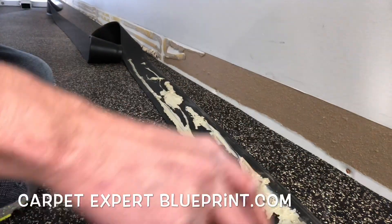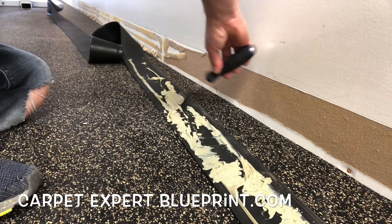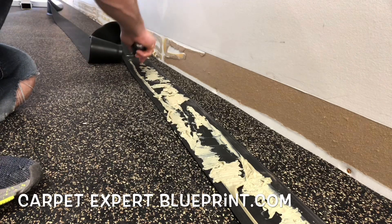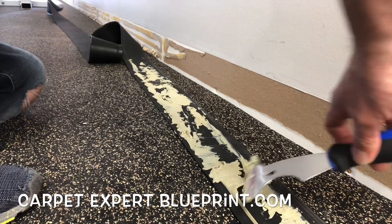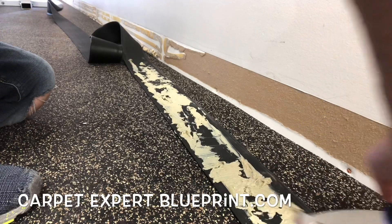I was talking about running short on glue — we were using D815, we were using this other adhesive we use on fitness floors, just to get to the finish line. MacGyver your way through situations. Don't complain about running out of materials — stuff is going to happen. And when the ones that fold, fold, that leaves room for others to win. Don't be a person that folds. Go to your resources, see what you got, and just make things happen. Get that job done.